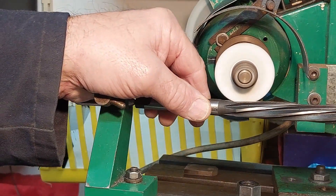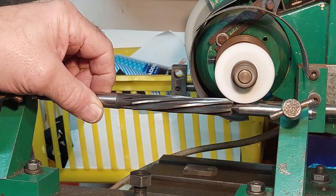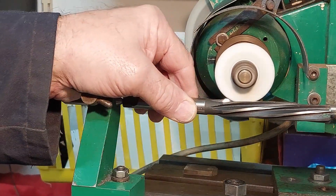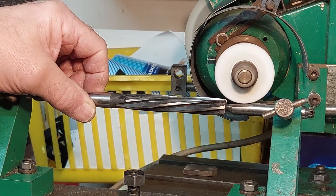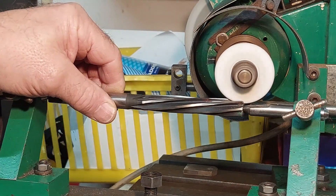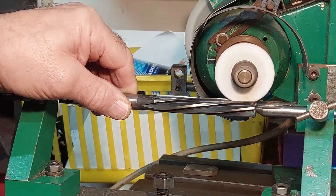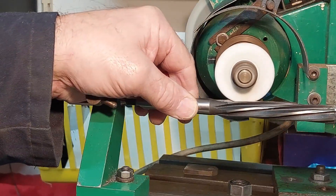Normally when you approach the end of the reamer where the cutting edge bevel is, I pause in the center of the wheel and just move the table ever so slightly to polish that area. It's got to be in the middle of the wheel - if you go past it and hold pressure on the wheel, it will tend to roll the edge over where the 45-degree bevel is, which will not do the cutting edge any good. You must stop in the middle of the wheel, apply gentle pressure, and as you come off just release pressure so the wheel clears the end of the flute.